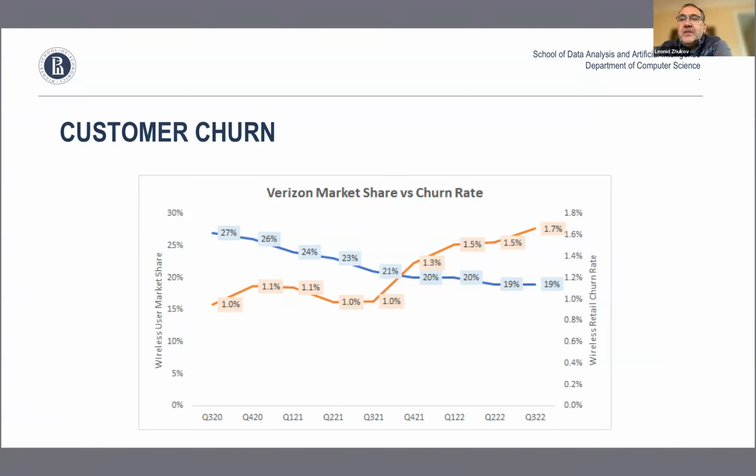As we discussed, looking at the number of accounts, Verizon pretty much takes every third customer, every third citizen of the US, for example, has Verizon services. So market share was 30% in 2020, and it dropped now. Maybe it's just 1%, but remembering that it is 120 million users, 1%, that's a lot.